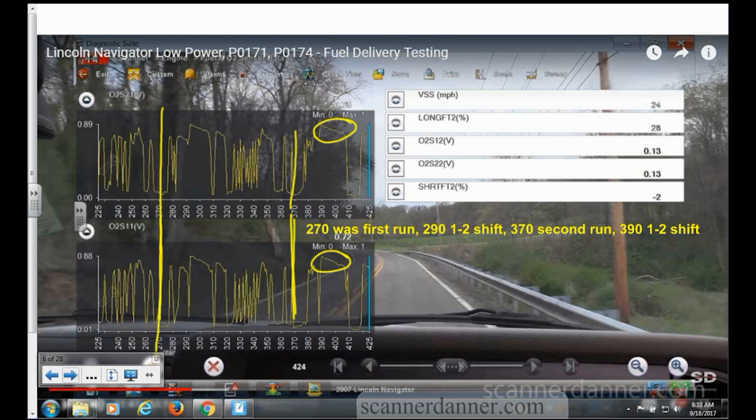Was it rich like it should have been at wide open throttle? And the answer is no. This initial lean pocket was there on both sides. See it here too when I first stepped into it. All of this crap shouldn't be there, and all of this crap shouldn't be there. Same way here. We don't want any of this. We don't want any of this. It should have gone full rich the whole time, wide open.